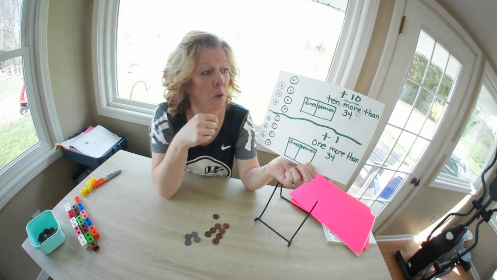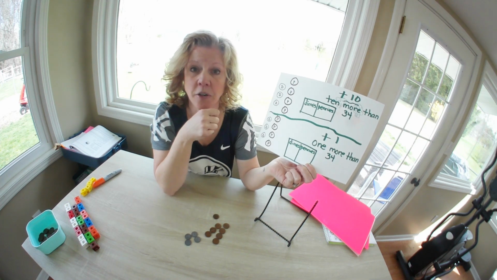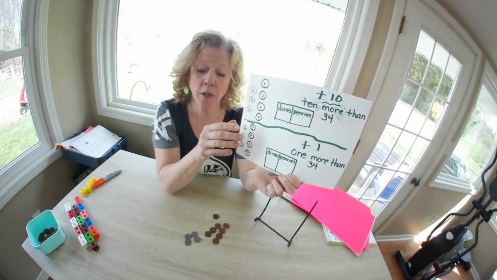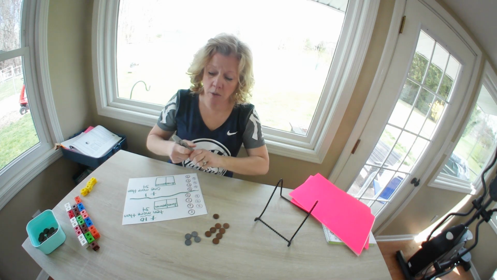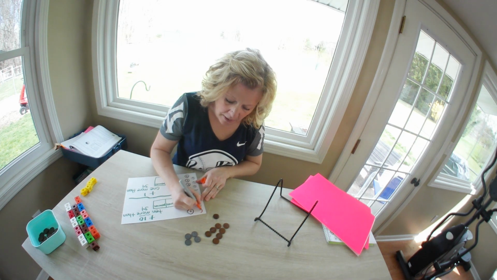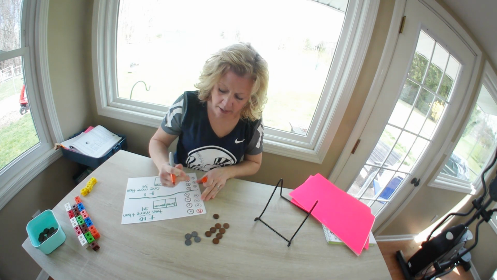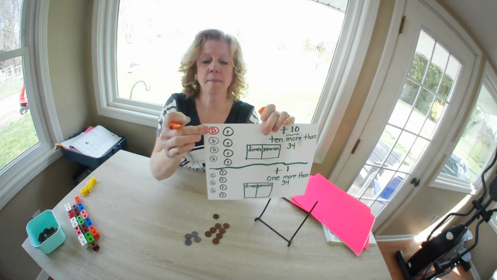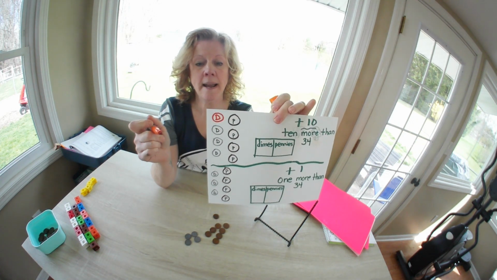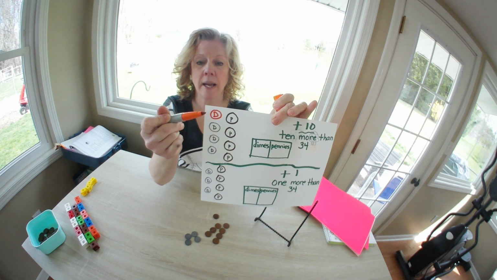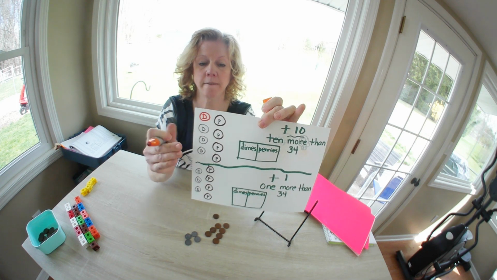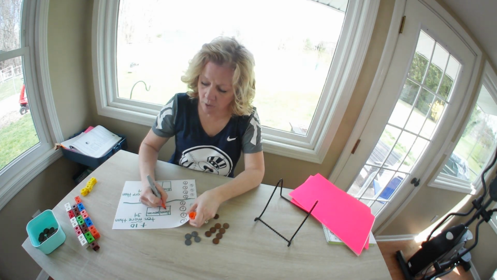Well, you're right. What I'm going to do is I need to add another dime because we know the dimes are worth 10. So what we're going to do is we're going to add another dime here. So I added my dime, and now how many dimes do I have? I have 1, 2, 3, 4. So I have 4 dimes.